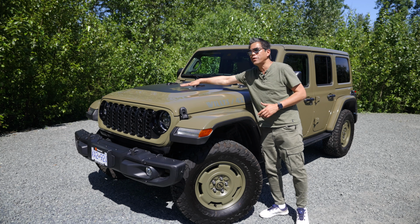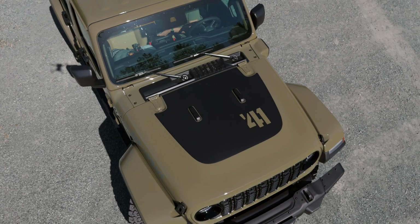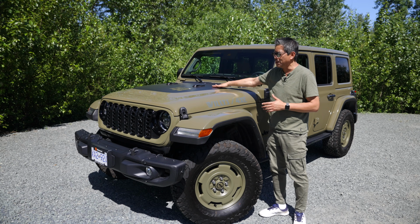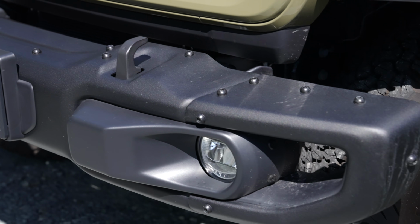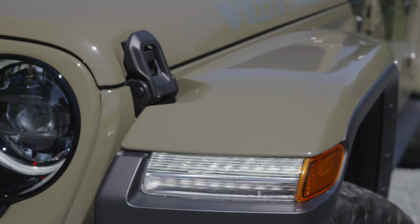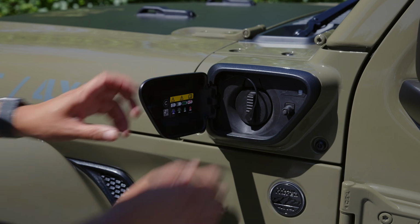One big one, on the hood you have this black motif and has the 41 on the outline there. And that doesn't just look good, but it's also good to reduce glare when you're driving because it's a matte finish. Up front, you have a Rubicon style steel bumper here. It is rugged. We got rugged tow hooks. We have LED headlamps. And since this is 4xe, this does have a battery. So this is your level 2 charging port right there.